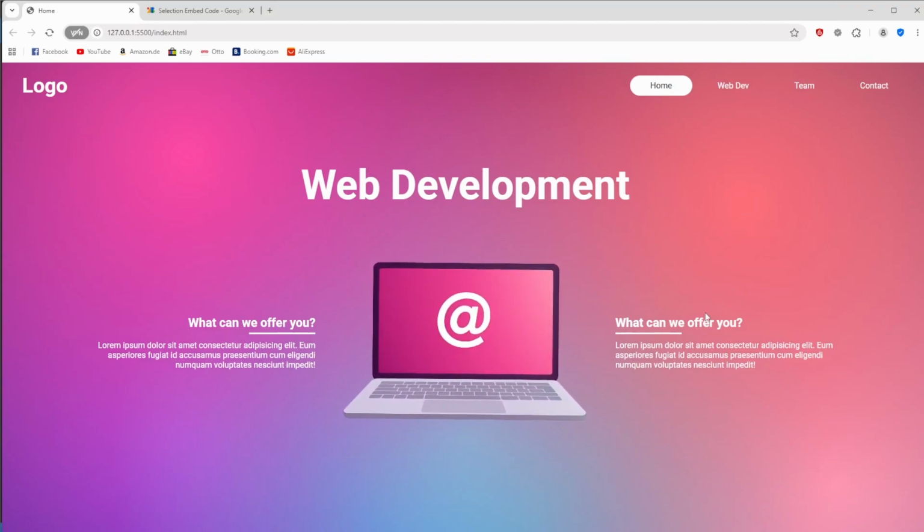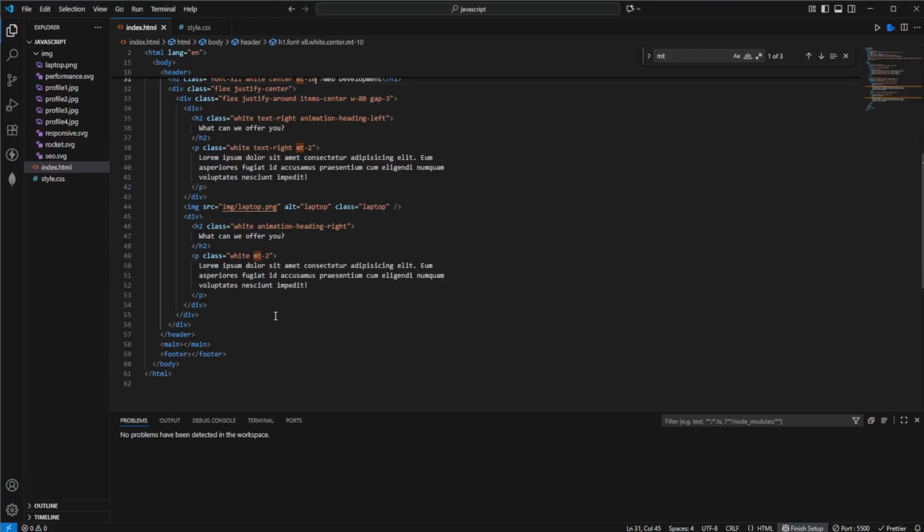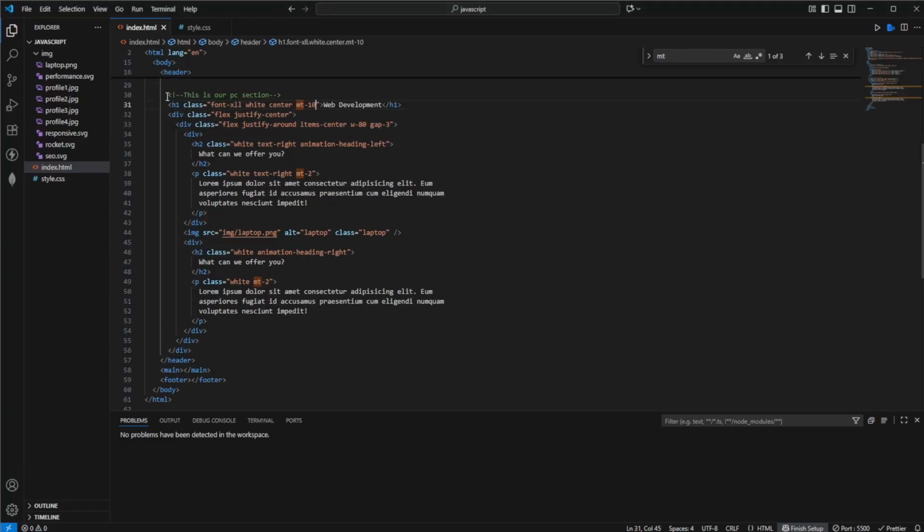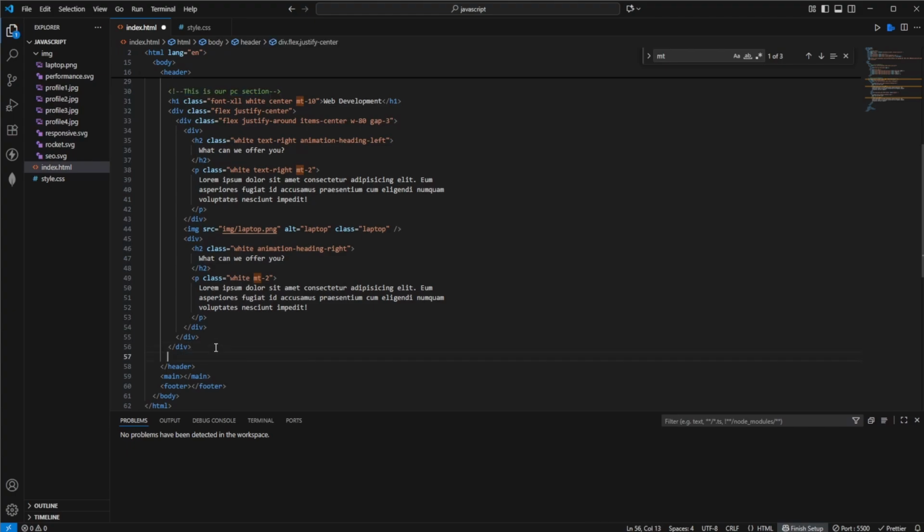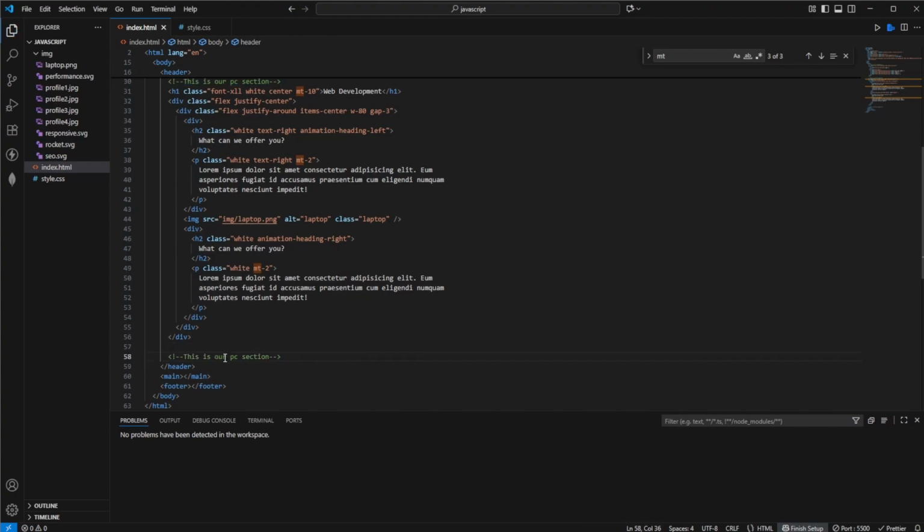And to me, it looks pretty cool. So let's go ahead and create an icon section. And in order to do so, we are going to use this comment again to separate our sections, to keep track of what we already have. And we'll say this is our socials icon section. So now let's get some icons.